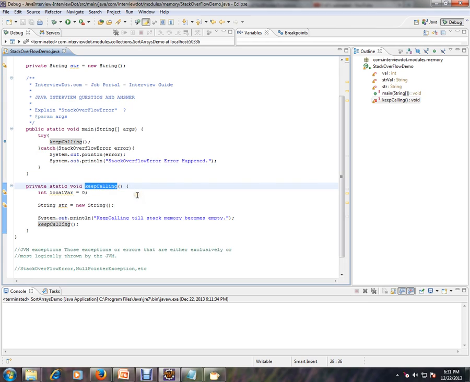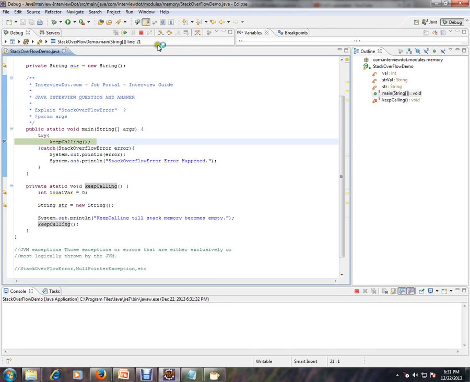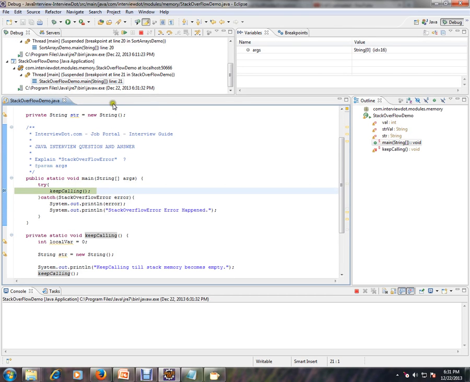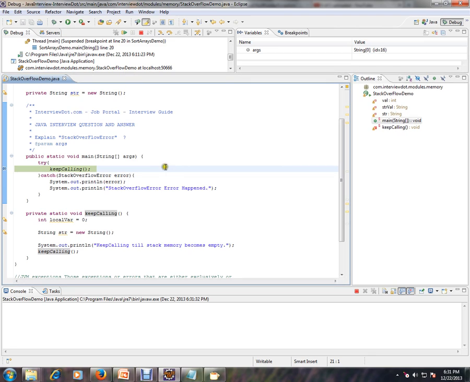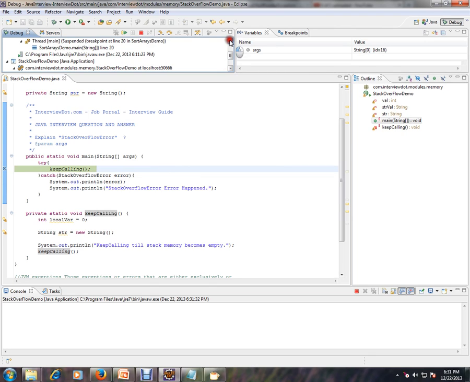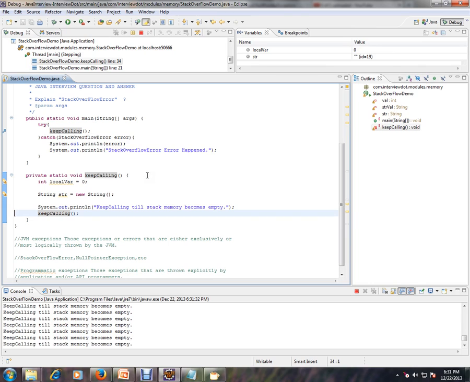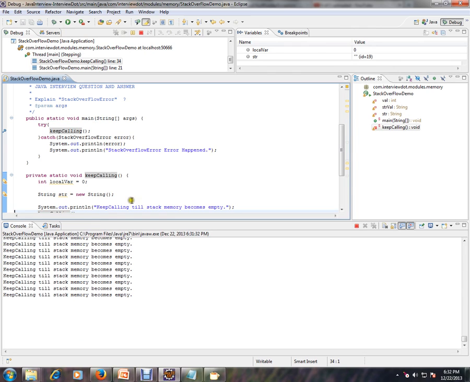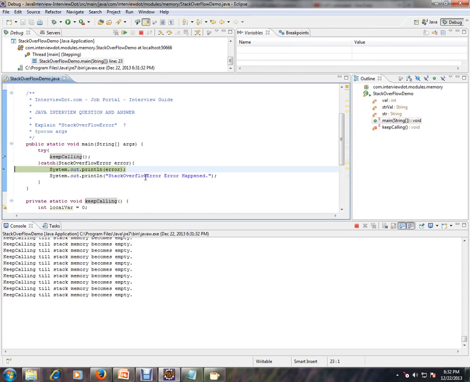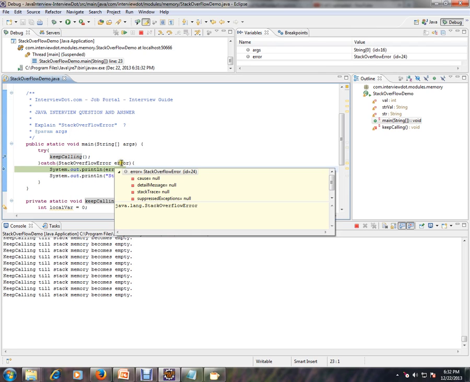recursive method. A recursive method keeps calling the same method again and again within a single thread. So let's debug and see what exactly happens. It will create a separate thread. Okay, we see here it will be a separate thread, and Stack Overflow main. Okay, so it will keep calling the method. There is a recursive method I've written here, so it will keep on calling the same method again and again and again. So you'll be getting a Stack Overflow exception. So we got Stack Overflow error.